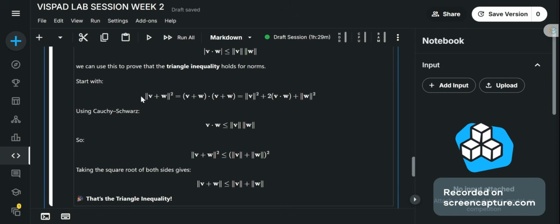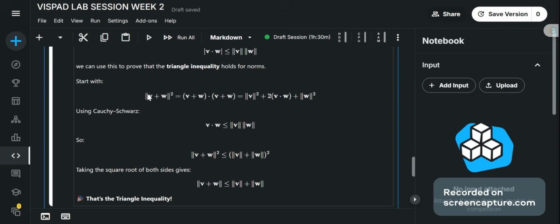The square of the Euclidean norm of the sum of two vectors must equal the dot product of the sum of two vectors against themselves.